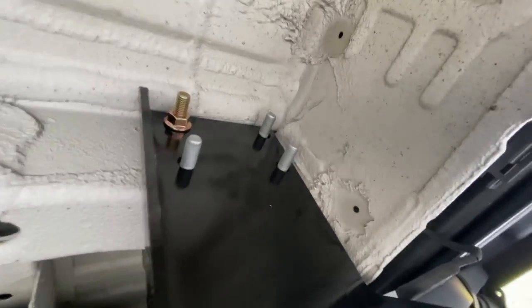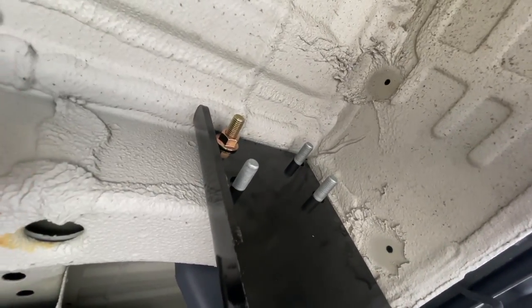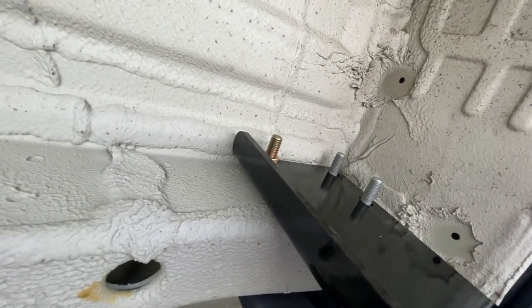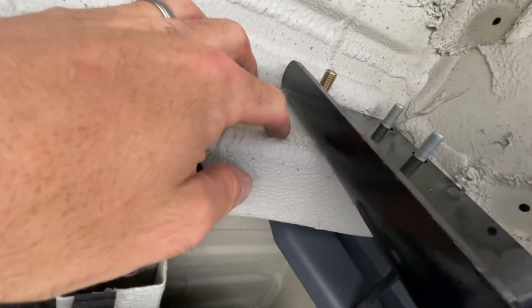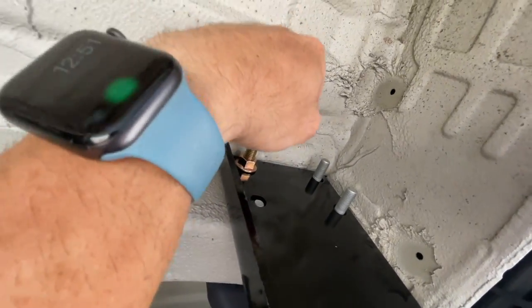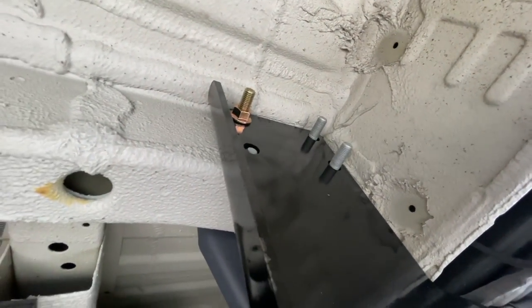Installation almost complete. I actually just wedged the trailer hitch up. This is what I did: I backed the bolts out like this and put it right in line with this frame over here. Then I got underneath the trailer hitch and lifted it up, and it kind of squeezed right here and held the hitch in place. Then I put the new bolt through this way from this side out, and it held and worked out well. So now I'm going to tighten all this up, and this was a really super easy install.